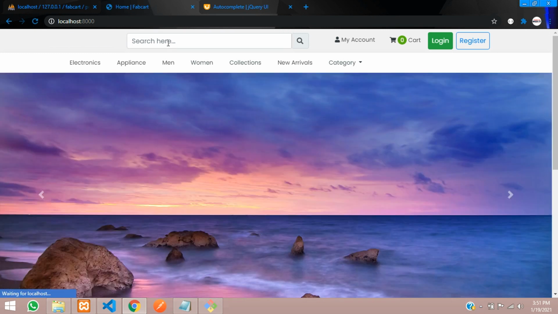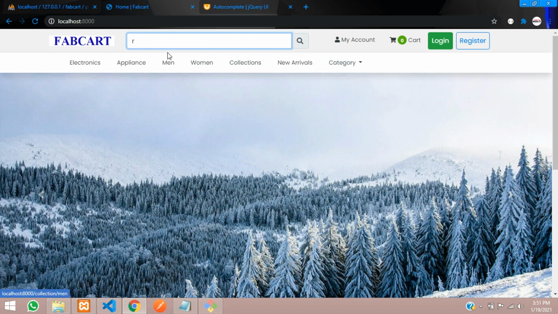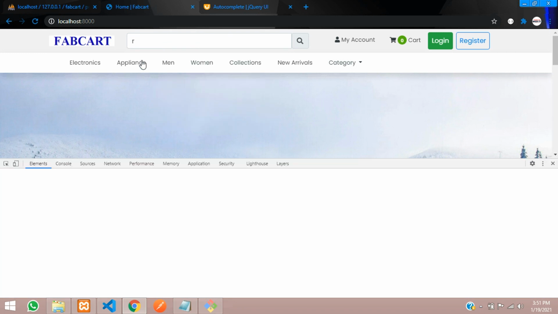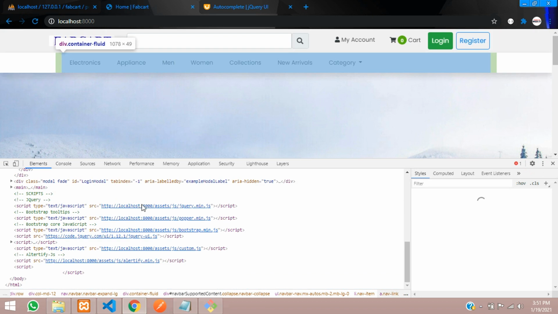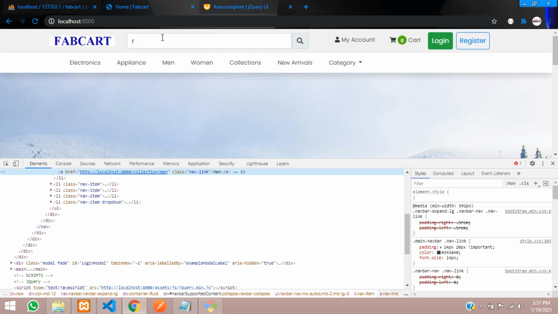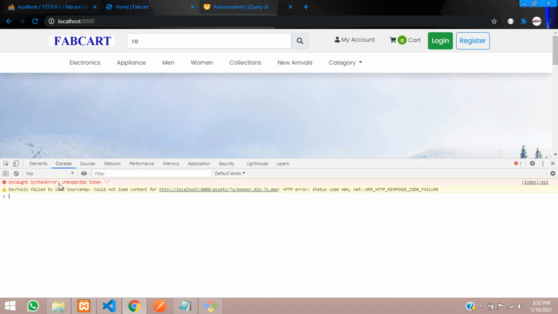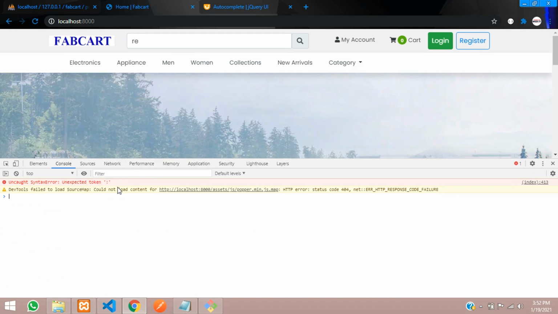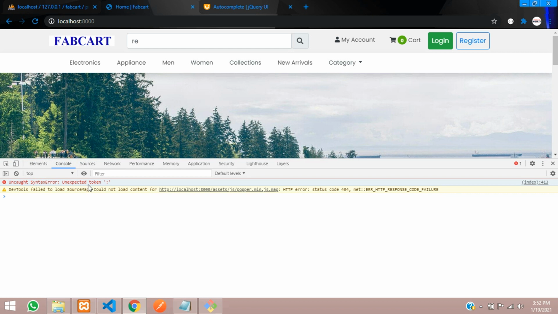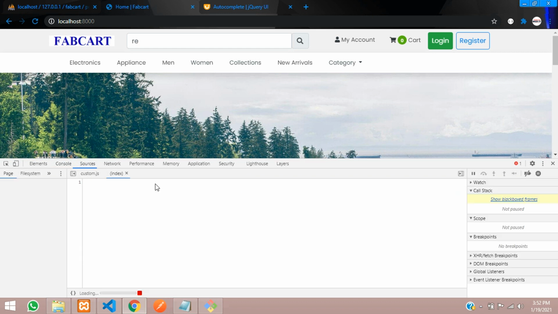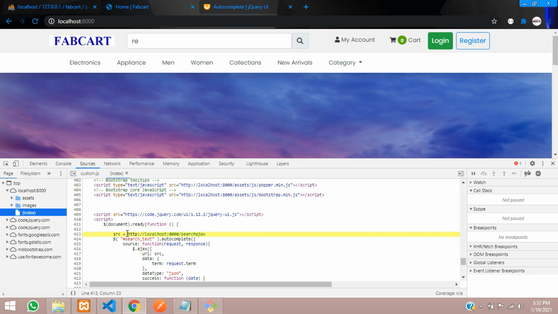So guys, I'm going to type D over here. Okay, so let's type R. It's not showing. Let me just check with that. What is the issue with it? Okay, let's scroll it down. Okay, syntax unexpected token over here you are getting, right? Syntax error. So where is it? Let me just check with that. So the syntax error is from here, search Ajax.